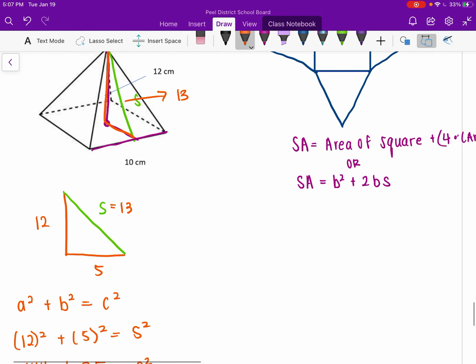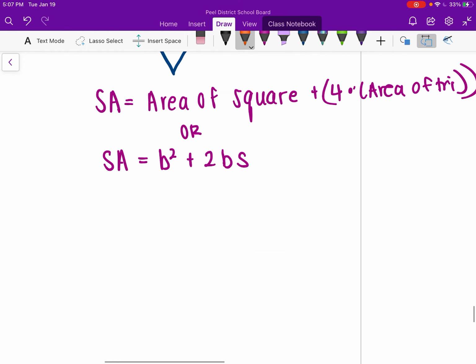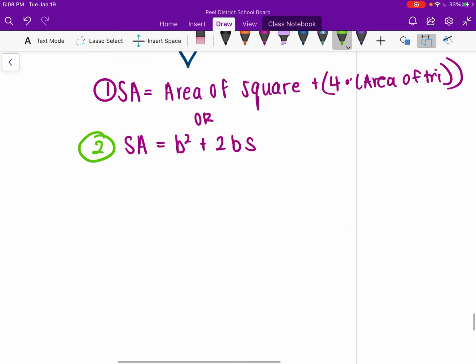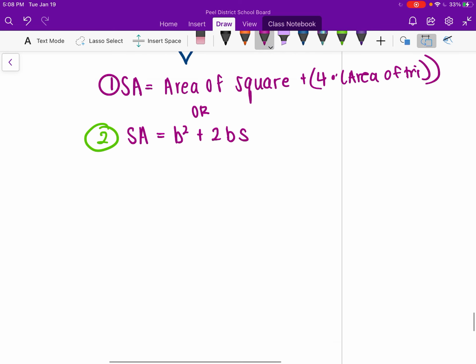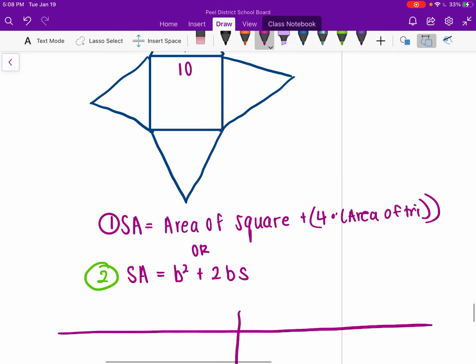So let's go in and use our formula. Either you could have done, I'm going to show you both ways to do this. So I'm going to show you the first way. We'll do this one in this color, and we'll do this one in this color. Okay, just so you can see both ways of doing it. They will give you the same answers. They are the same thing, but I'm showing you different logics that we use. So the first one is if you just did it straight by using this net.